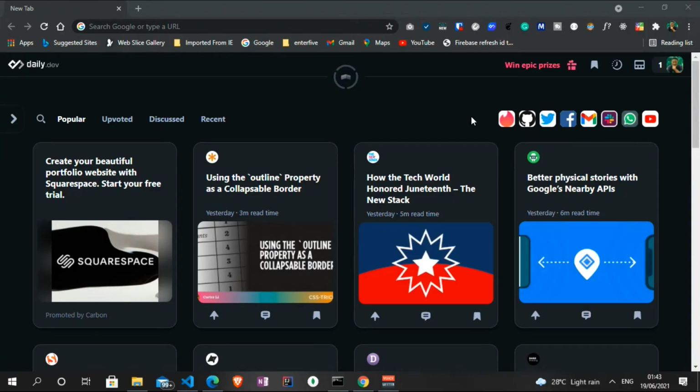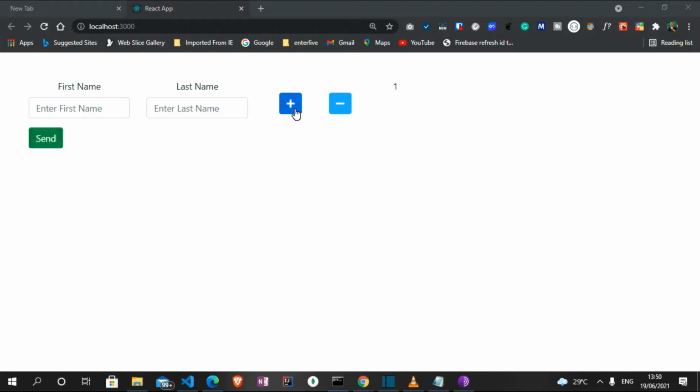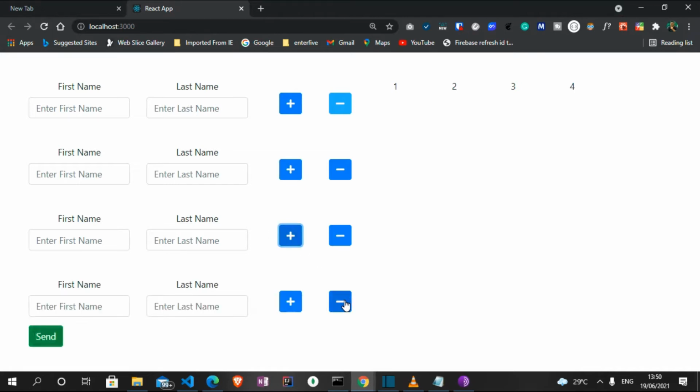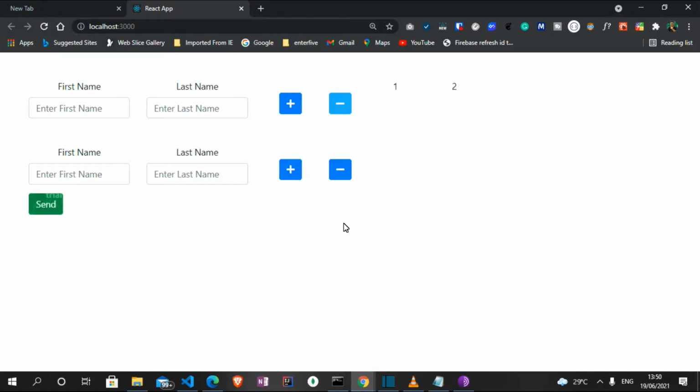And in today's video, I'll be showing us how we can create dynamic forms in React. Now, in some real life situations, users may need to create dynamic fields on a page, that is extra fields. And as a developer, you may not be able to keep track of these fields except you create the form in a dynamic manner where they can probably click on a button that adds the extra fields, and in some cases remove some of the extra fields. So that's what we'll be doing today. So stay tuned as we get started.